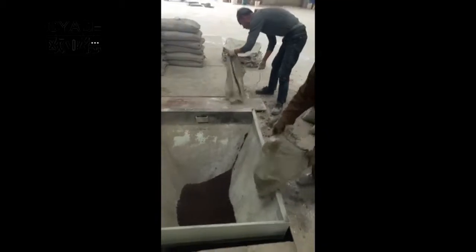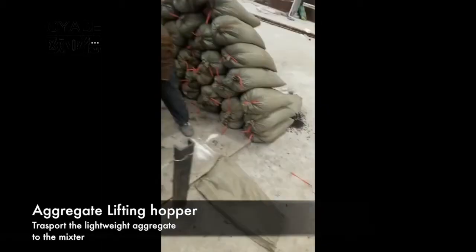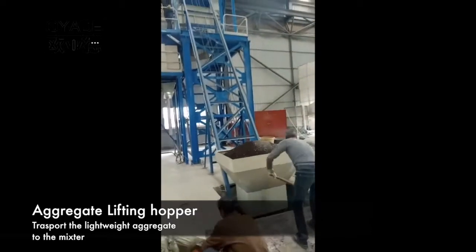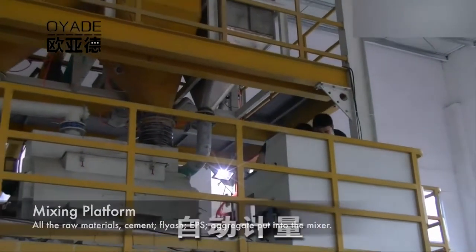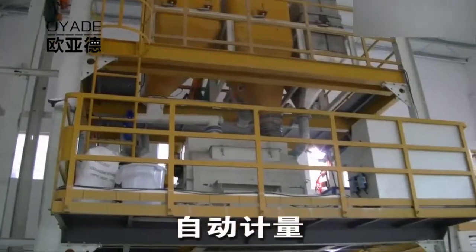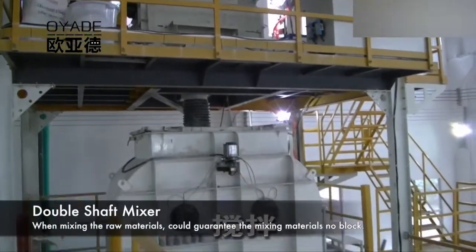This part is the aggregate lifting hopper. For the aggregate, usually we have sand, pumice, ceramsite, and some construction waste, so we can guarantee there's no blockage for the mixing room to use. Also, the mixer is sealed, so there's no dust. Customers do not need to prepare a dust collector.